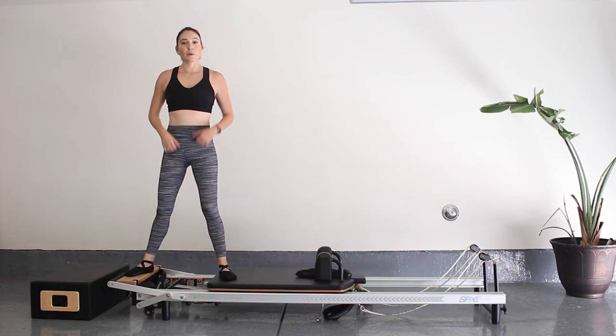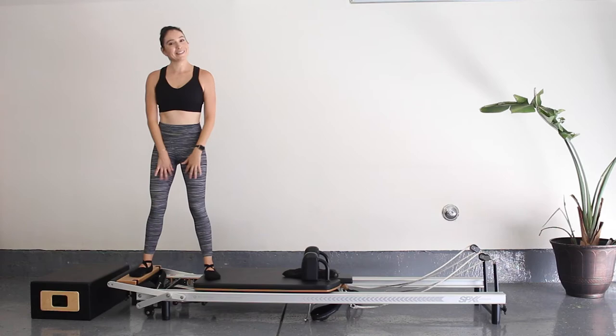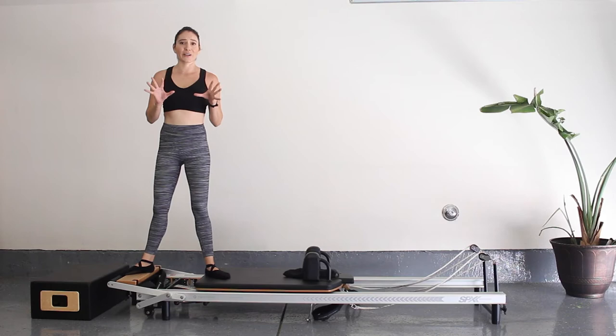You will go flying. From here, hopefully my head's not cut off. I try to position the camera where I'm in frame, but we'll see. You don't need to see my face anyways.